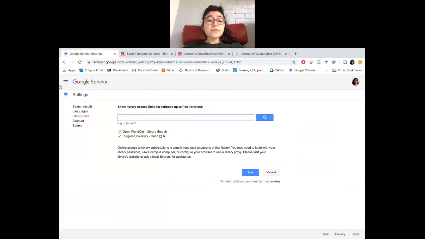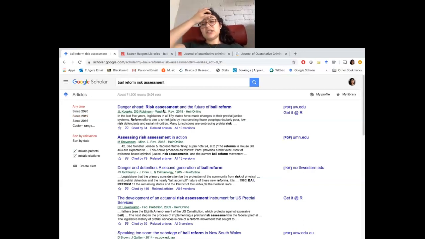So once I've made sure that I'm signed in to my Google Scholar, I can type in Rutgers University here. I've already done that, and search it. And then it'll produce it here, and you just check off that you're able to get access to the library. And that's simple, that's it. And you press save. It might prompt you to sign into your Rutgers portal through your web access, your NetID, and you should do that.